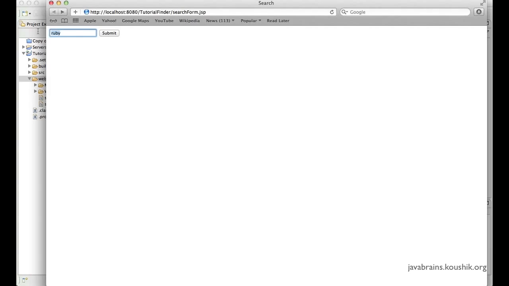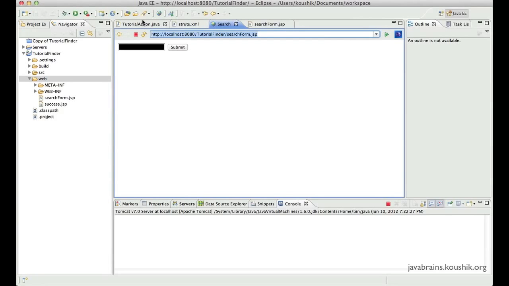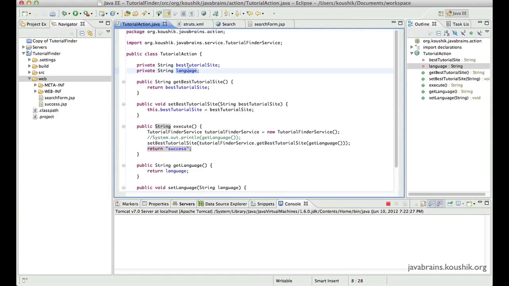So as you can see, the value is going in right. The Java value is being picked up properly. It is actually populating the member variable of the action class with the right value. So irrespective of whether it is a get or a post, the interceptor is going to intelligently detect that the parameter that's being passed has the same name as the member variable over here, and it's going to populate it. So this is one advantage. You don't have to worry about a get request or a post request. As long as the parameter matches the member variable of the action class, you're all set. It's going to automatically copy the value by default.